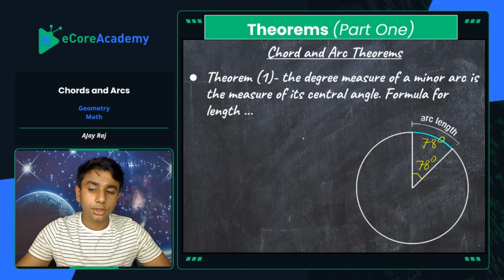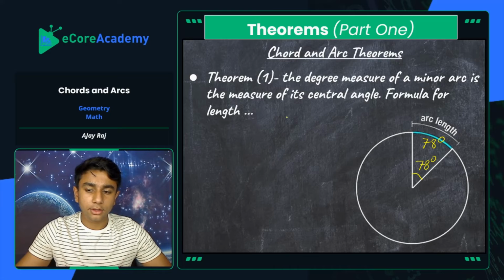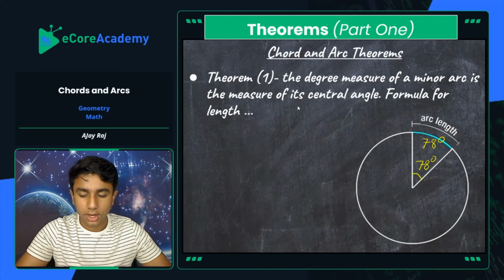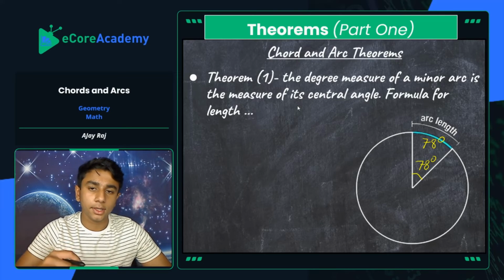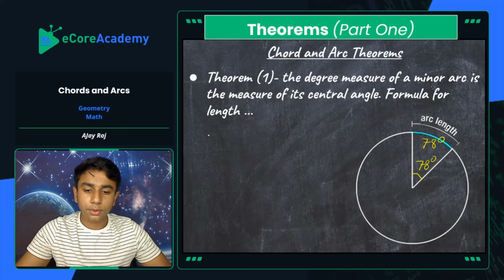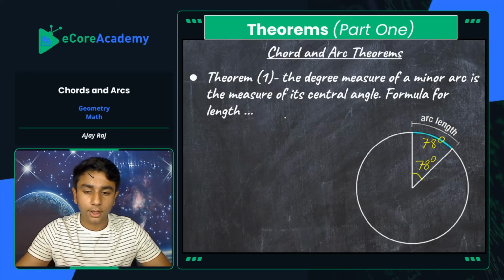And basically the formula for calculating the length of it: since we know that an arc is a part of a circle, we can identify it by linear units. And because we also know the circumference of a circle, it's just going to be a fraction of that. So we're going to utilize our central angle, because our central angle is automatically the angle of the arc. The central angle in geometry is going to be theta. Theta looks like this. It's going to be like a 0 with a little curvature here. Arc length equals theta.